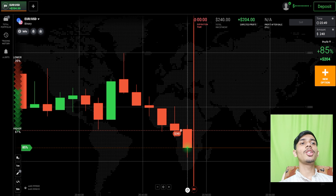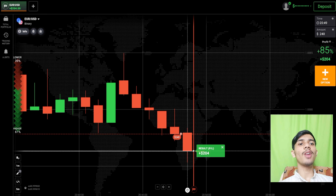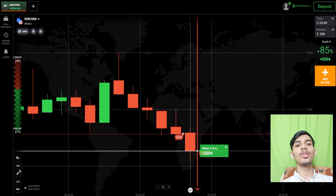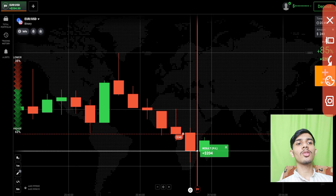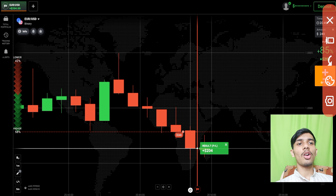You can see a winning trade. Now I will explain in depth why it went with sellers. There is a strong sellers momentum, plus this red candle made a new low, which indicates that on the next candle sellers will only enter. That's why I had gone with sellers. Always go with the momentum in this type of situation — never go against the momentum.